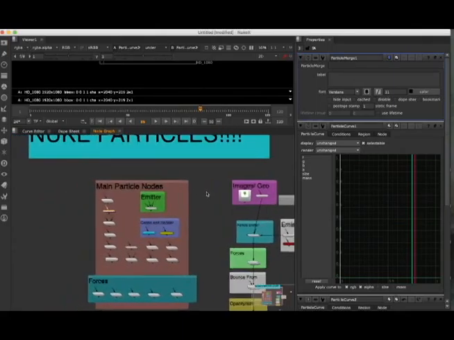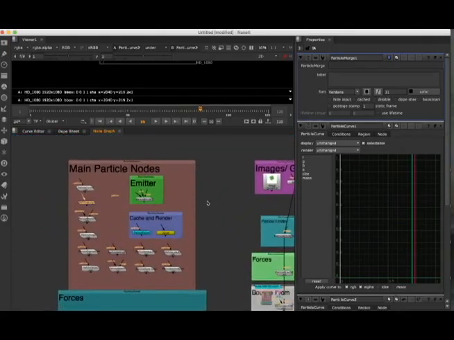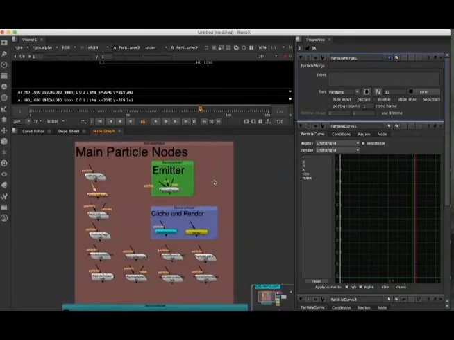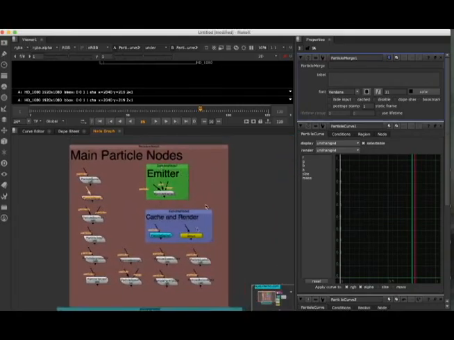Alright, so the main particle nodes are, I put them in a little box for us. In the green backdrop right here is our number one source, the particle emitter, and this will be the driver for every particle that you would do in Nuke. It has 3 inputs: the particle, the emit, and the merge.